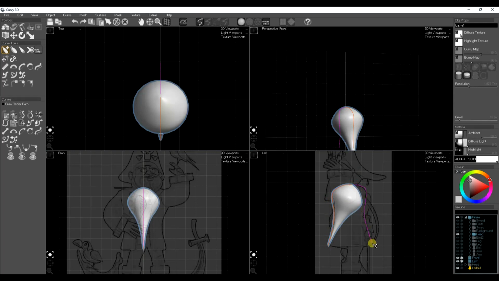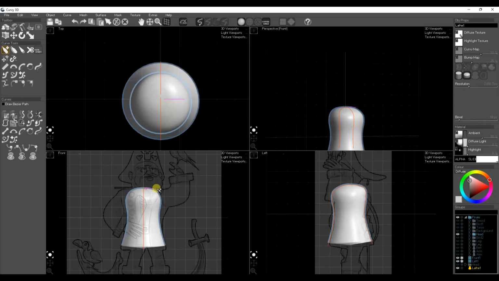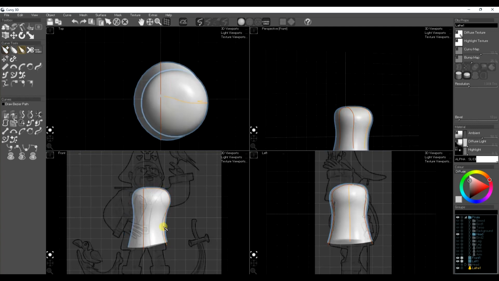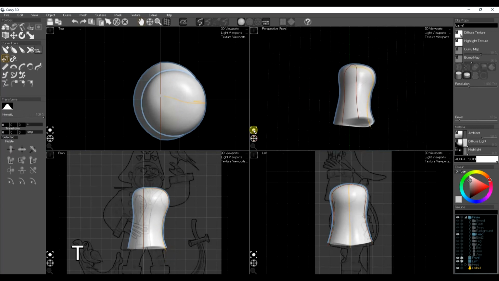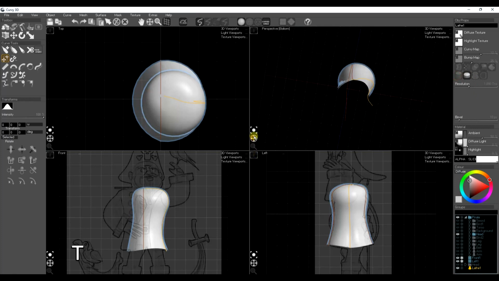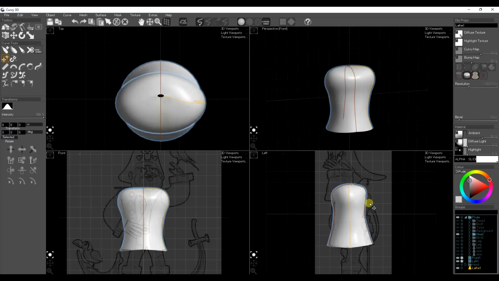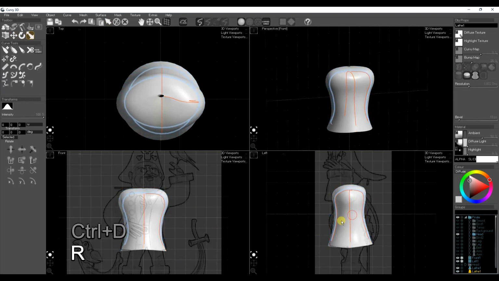So in the side view, I'm drawing the front and the back, and in the front view, I'm drawing one side. And then I want that to be symmetrical. Also, I want it to be hollow, so I remove the cap on the ends, and I turn on the symmetry, the lathe symmetry. And now we've got the overall shape of the coat.